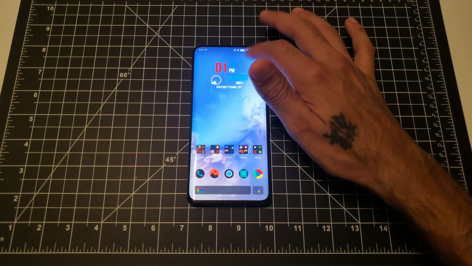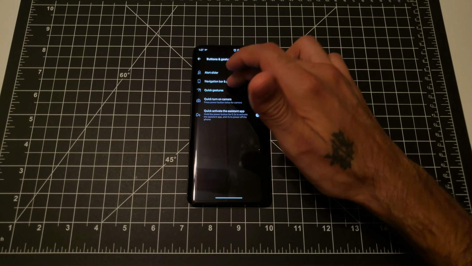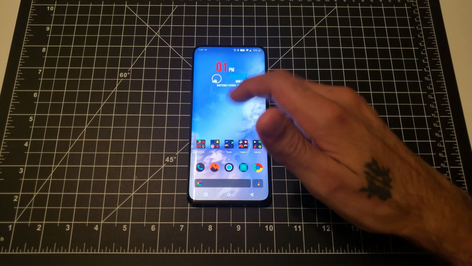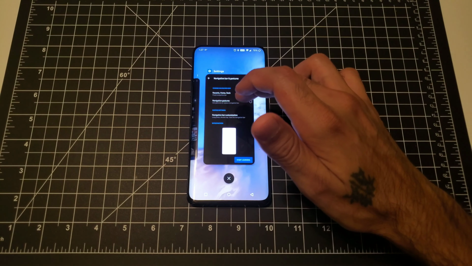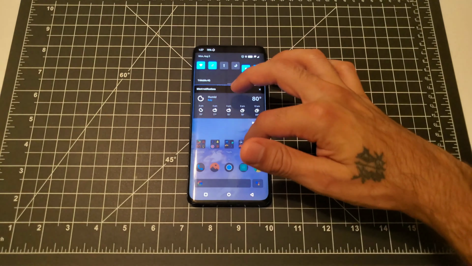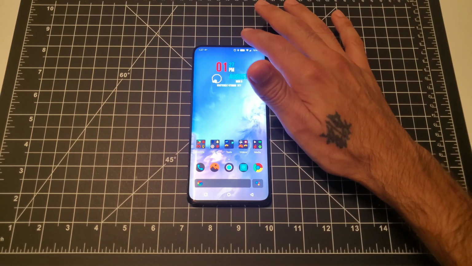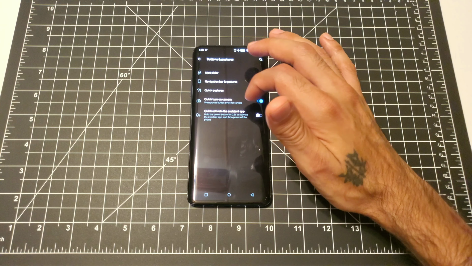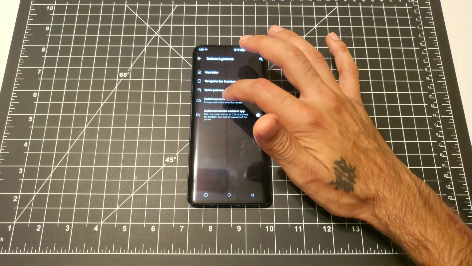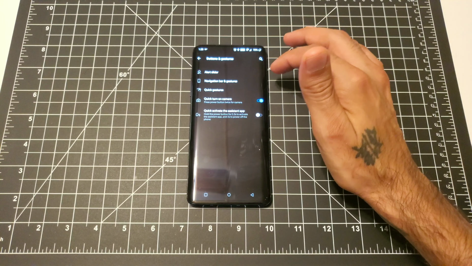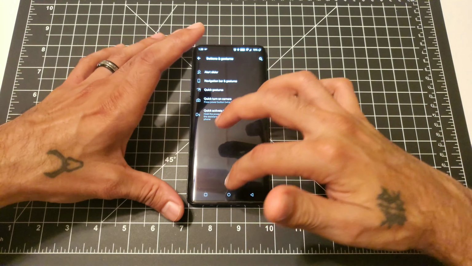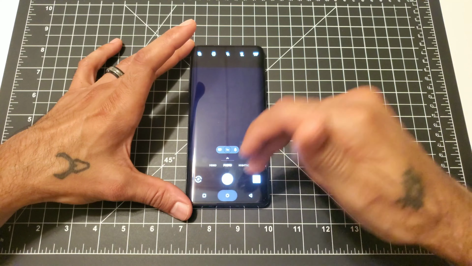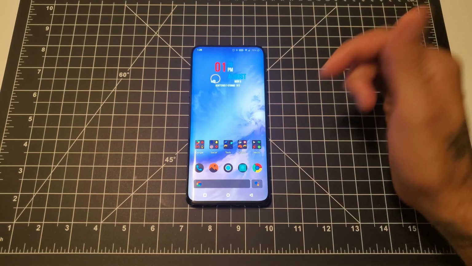So I pretty much just go ahead and turn on the buttons, just so I don't have that problem. So now when I go home, it just resets everything. So let's try that again. It's perfect. So yeah, it's not perfect, but everything still does work pretty well on here. So I'm a little disappointed they got rid of one of the gesture options. You still have your quick turn on camera, press power button twice for your camera. So if you want to activate that while your phone is off, you click that twice and it will activate the camera. That still stays the same right there.